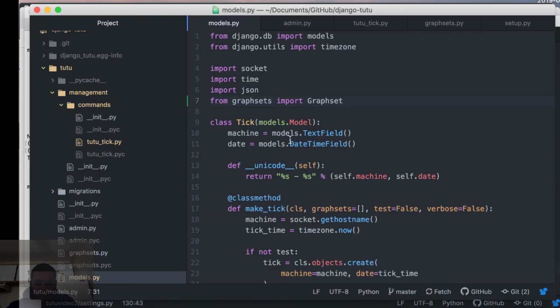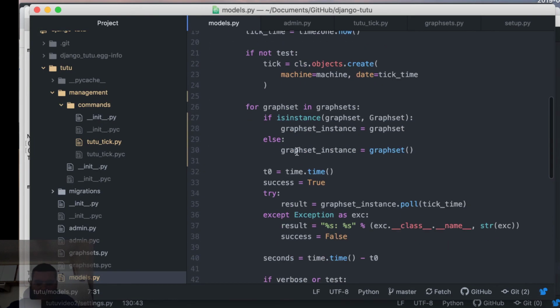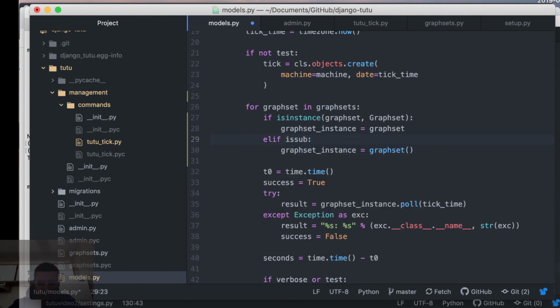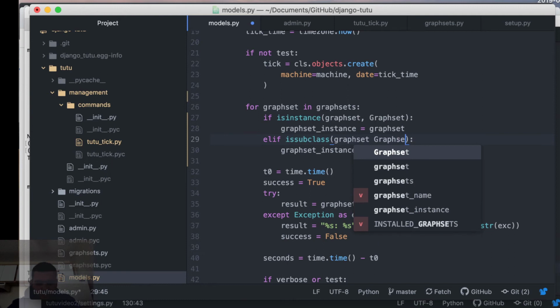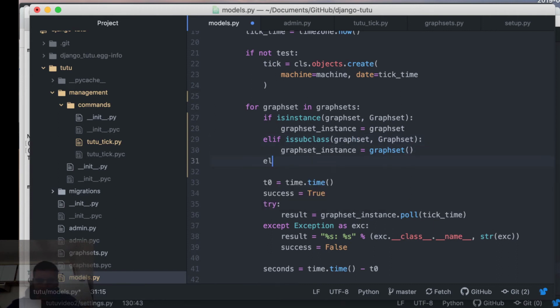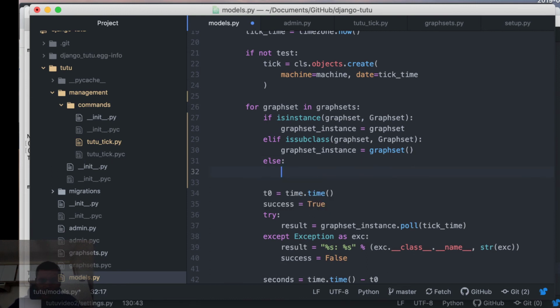So what I'm going to do is go else if it's a subclass of Graphset, then we do this, else just raise an error.